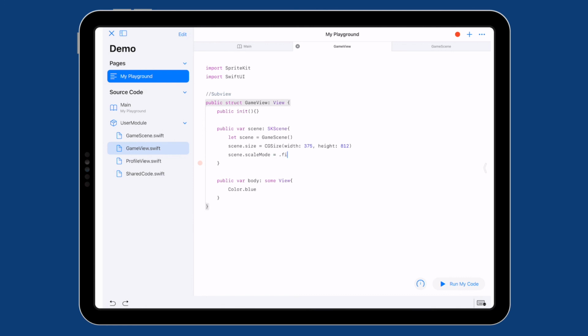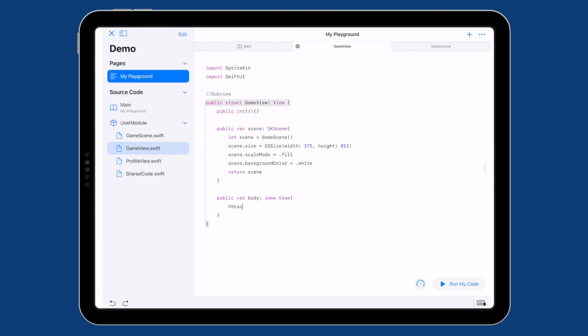I'm going to scale this so it fits to whatever size. If you've got a big iPad or a small iPad, or you're doing this on your Mac, it'll also work as well. Set my background color to be white, and this is an opaque view, so I need to return this scene. Okay, and then within our view, we're going to present that scene.